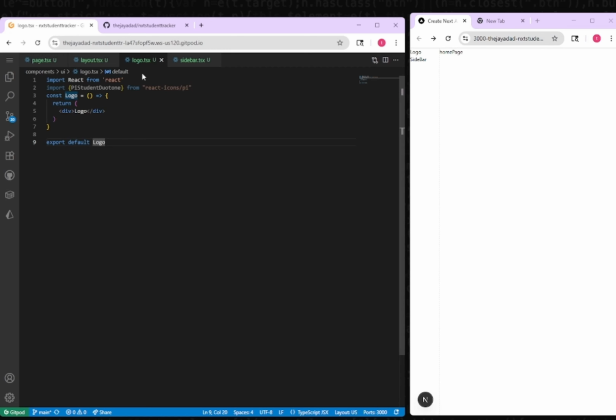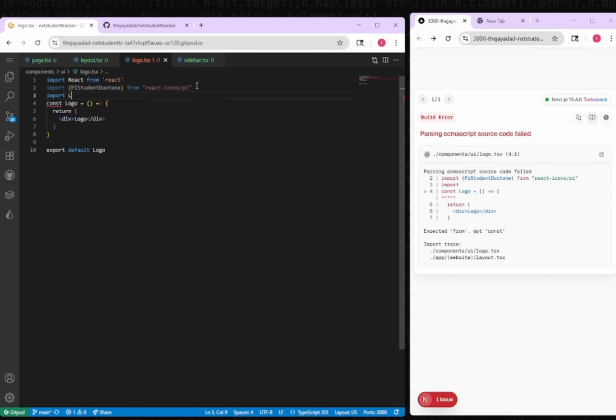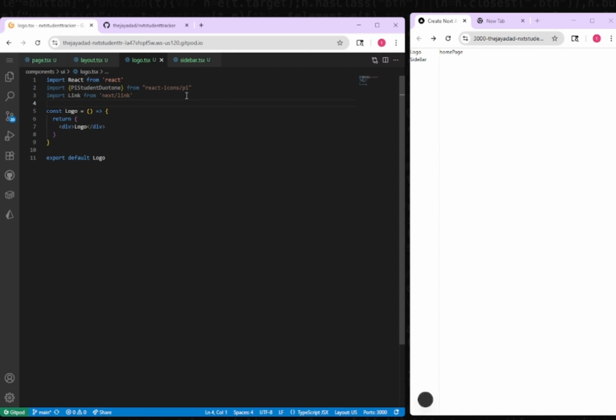Perfect. And we'll also want to gain access to Link, and this is going to come from next/link. Link is going to allow us to navigate or route to various routes within our application just by including the href and the slash with the name of that specific route.